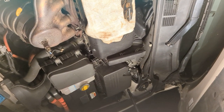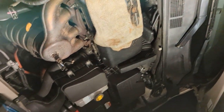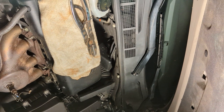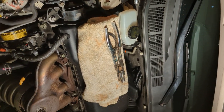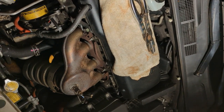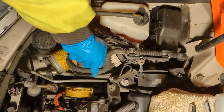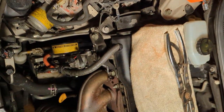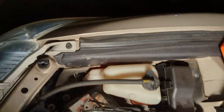So the tools you're going to need for this are a ratchet, an extension, a 10 millimeter socket, and a 10 millimeter flare nut wrench crowfoot. Some of you may have this. Basically, this is used for the brake line so that they don't strip out. And also something to clamp your brake line here so the fluid doesn't go everywhere. So, first thing I'm going to do is go ahead and pull that and get that clamped.